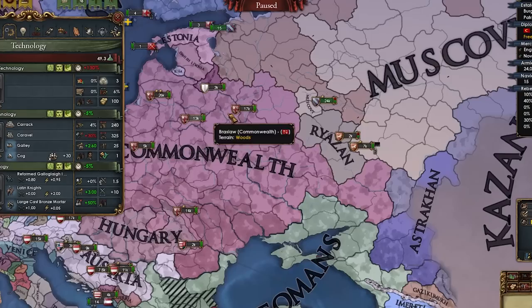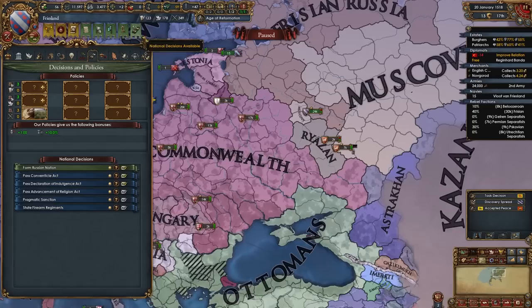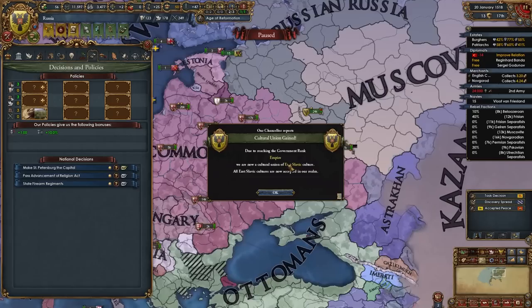Let's take another idea group. Let's go with defensive, because why not? And just like that, baby, we can pass these two acts and then form the Russian nation. Boom, there we go. Yes, please, country changes to Russia. We are an empire of the Tsardom.